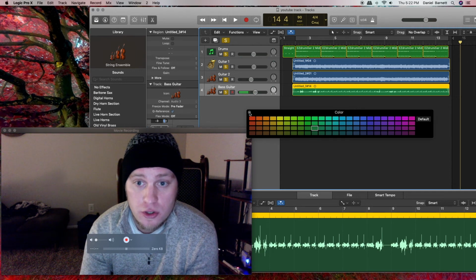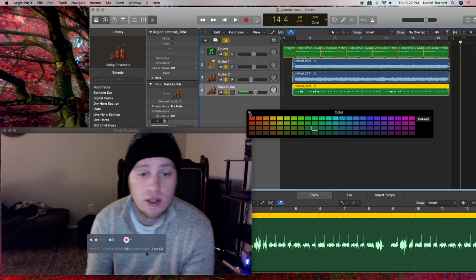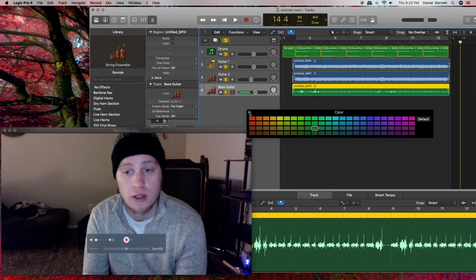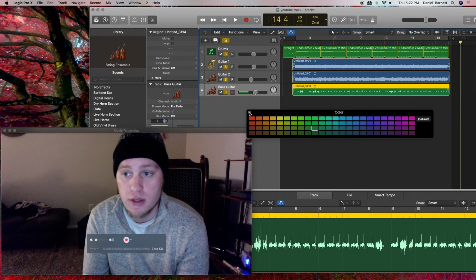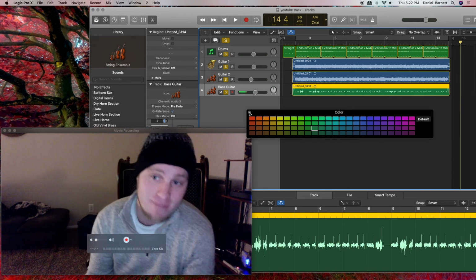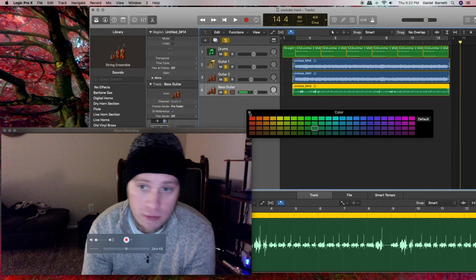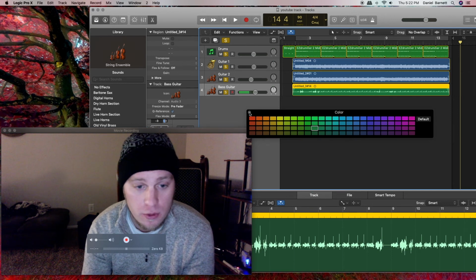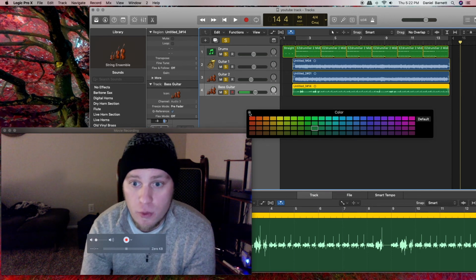Make sure you change your strings, make sure you get a good performance, make sure your guitars aren't peaking. There's no way to go back and change that. You have to get a good performance and you have to get a good recording, and there's just nothing else to it. But this process can help you if you're taking it to a drummer who wants to write their own drum parts. This is a great way to get ideas for a band, or this is a great way to get a foundation for a song. So I'm going to leave it at that.